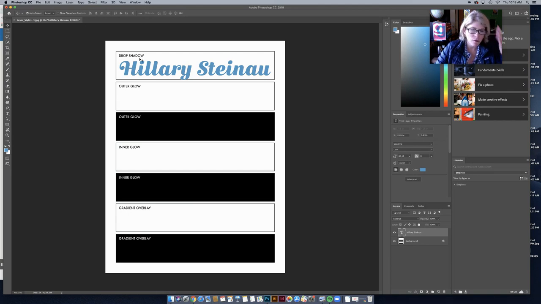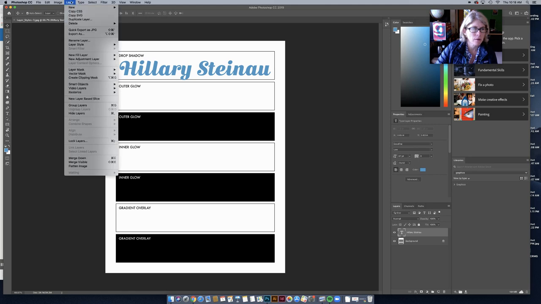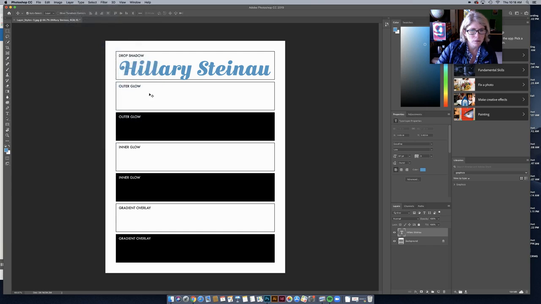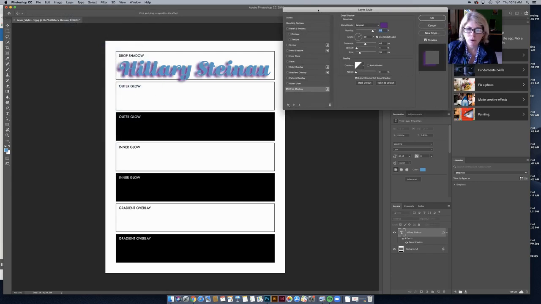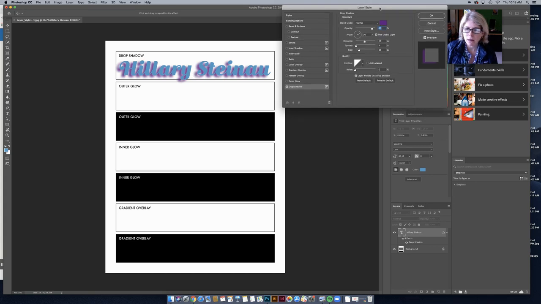So in order to go up to that and add a drop shadow effect, we're going to go up to Layer, Layer Style, and then go all the way down to drop shadow. Now we've got a window open, and you can see that it's already applying the effect. When you open up your layer style palette, make sure that you have preview turned on, because preview will show what you're actually doing. If you don't have preview turned on, then you can make lots of changes, but you won't see it. So I've got it turned on here.